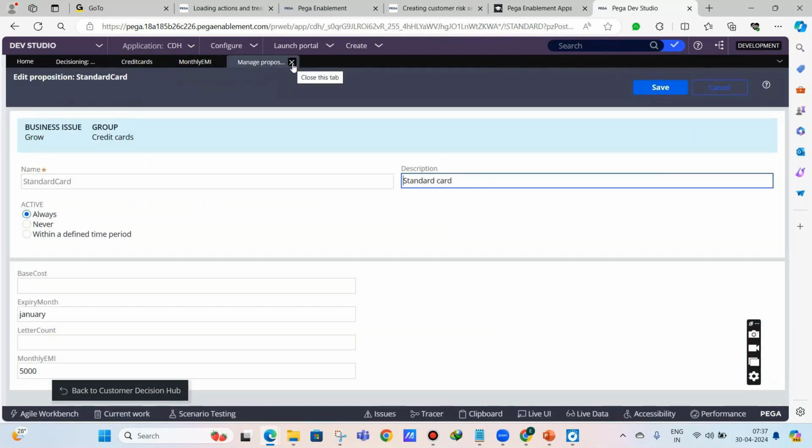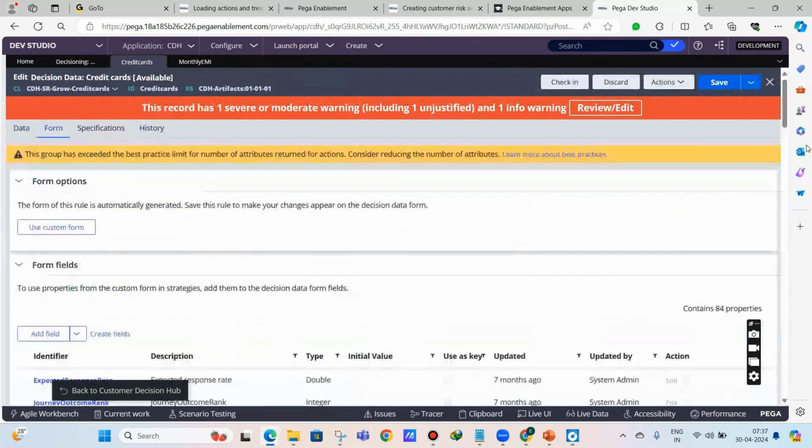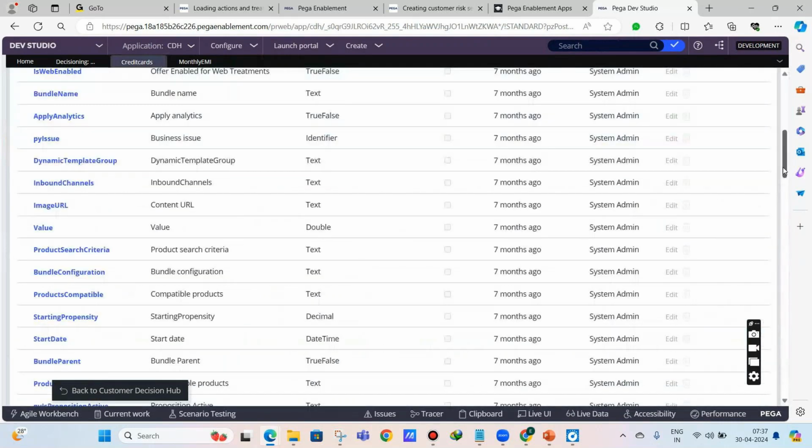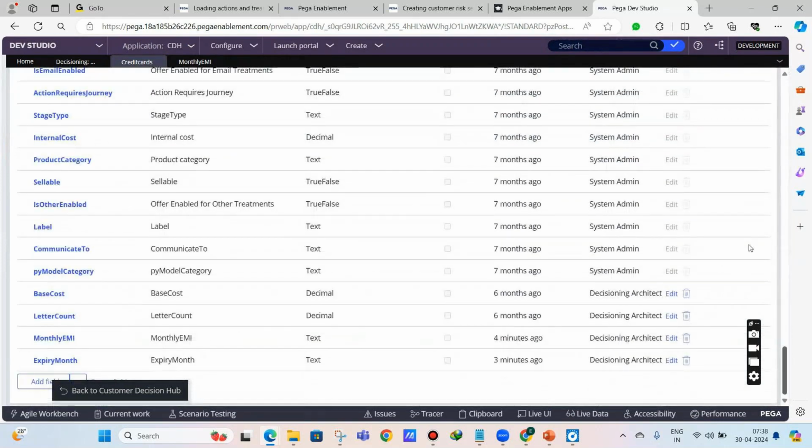Clear till here? Just a quick question. In the forms, I'm seeing some 20 different properties, but if you open a specific credit card in the data, I'm just seeing four over there, like monthly EMI. Actually they are all system generated, like how you have px properties. In the same way they are restricted in the backend not to be shown. Like px create date time and update date time, which don't come on the UI, the same restriction is made.